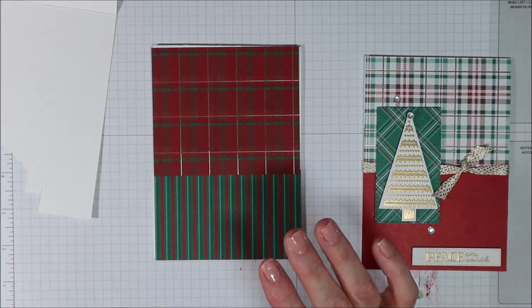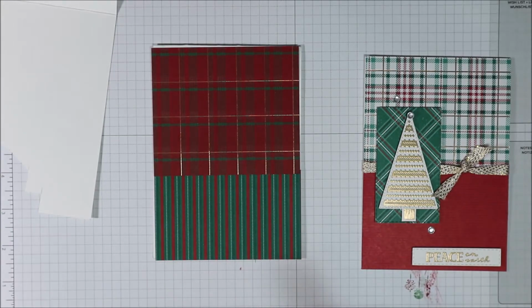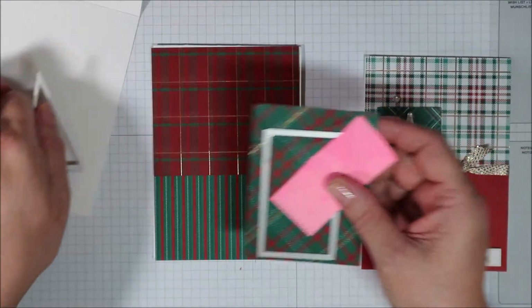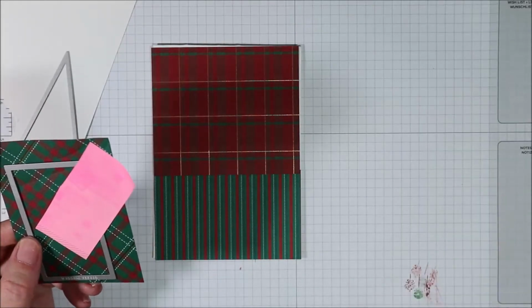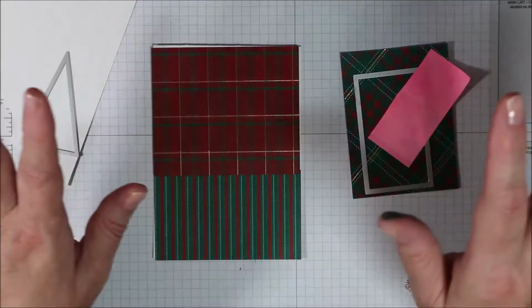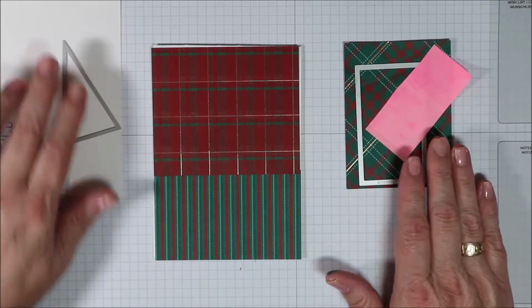Now I'm also bringing in my rectangle stitched framelits dies, but once again you can just use your paper trimmer to trim out a rectangle for this to sit on like that one does. So I'm just going to move that to the side where I can see it so I know what I'm doing, and I'm trying to do this without any errors this time. So let's see how we go.